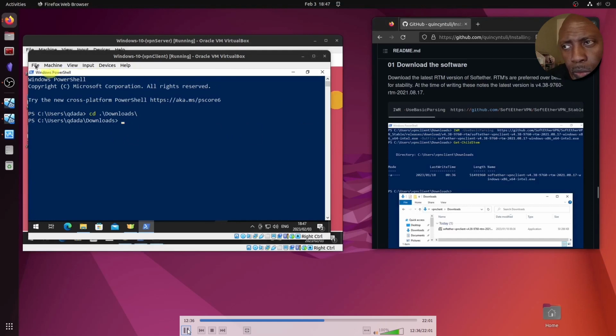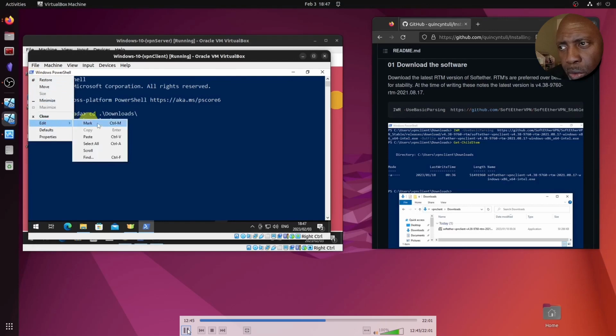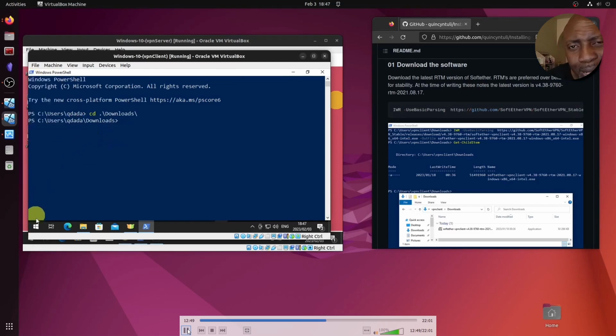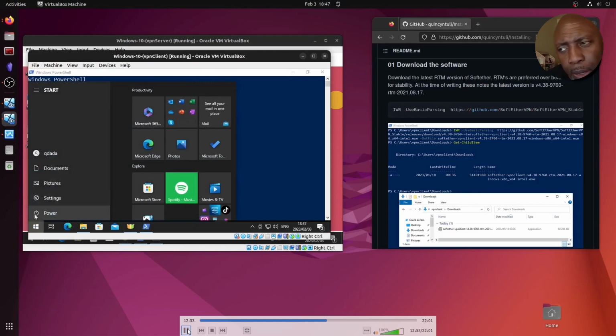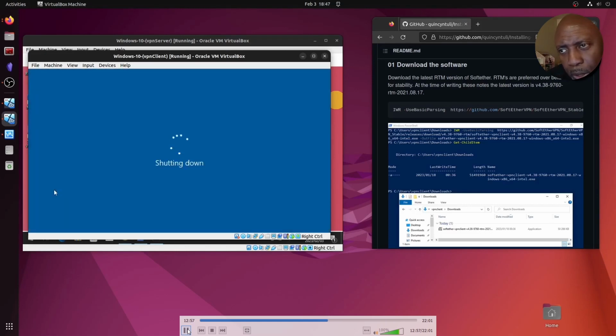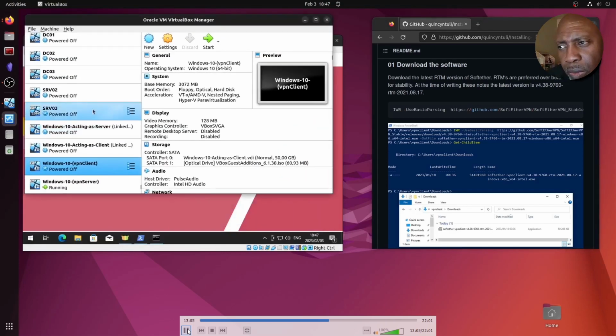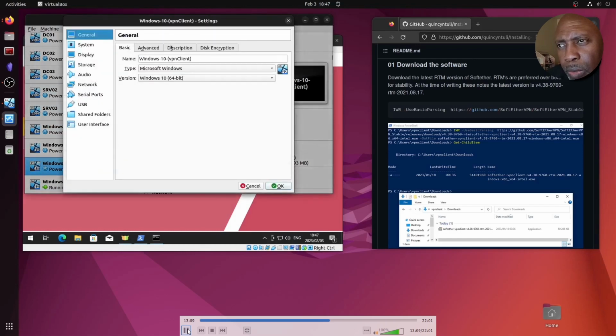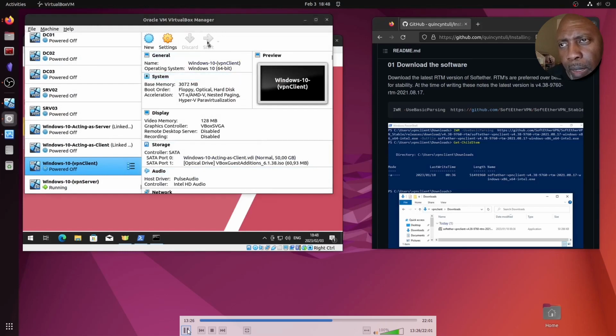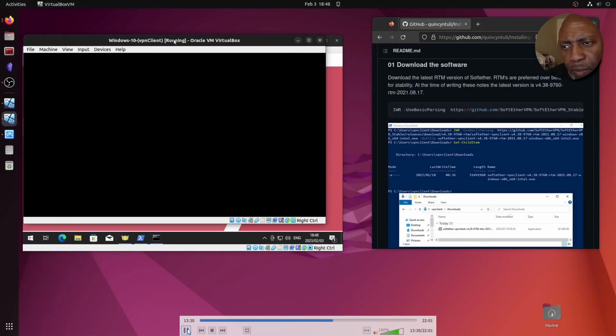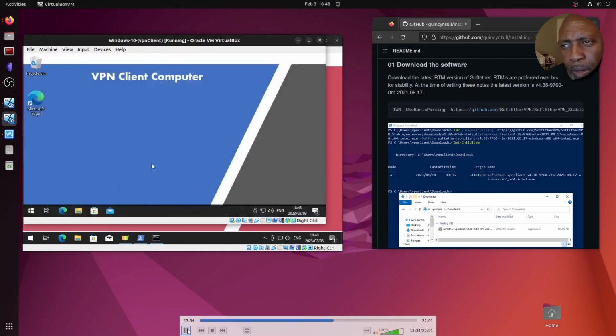And so what happens there is when I set up this virtual computer, I forgot to enable the setting for bidirectional clipboard sharing as well as drag and drop sharing. So you see me quickly shutting the machine down in order to go to the VirtualBox settings to enable exactly that setting. So go to advanced, and for shared clipboard and drag and drop, I enable that setting. I click on OK, and then I start the computer. You'll see it start very, very quickly because I didn't want to delay the installation.